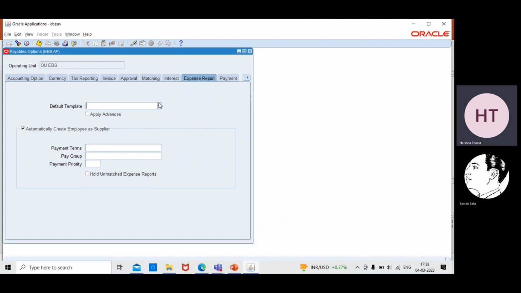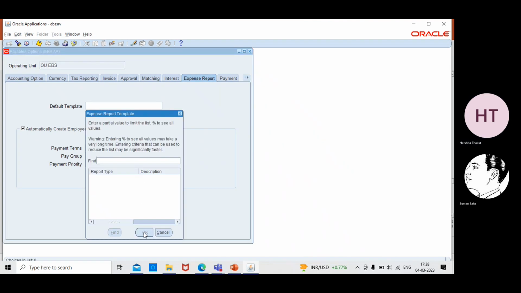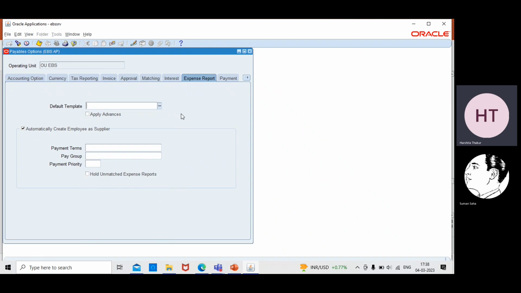Like if there is any default template, you can just select it, so you can see here, nothing is coming. Let's find. So there is no default template for now here. So you need to create a template. And if you want any template to specifically be a default template here, you can give that template here. So basically this was for all the employee information.